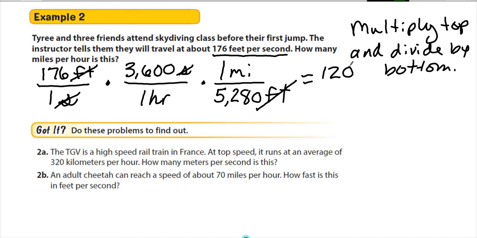Okay, well, what does that mean? Which labels are still left? The only thing left on the top is miles, so that's going to be miles. And on the bottom, it's per hour. So let me write it in here: 120 miles per hour. And you can use MPH as well. I'm going to erase this up here so we don't think that it's messed up. There we go. So 120 miles per hour.